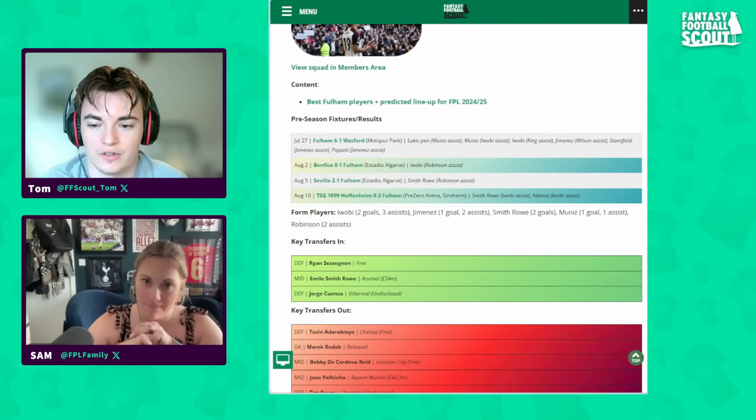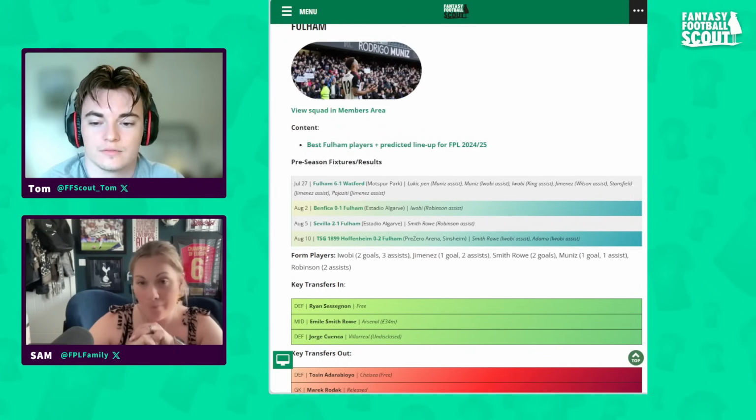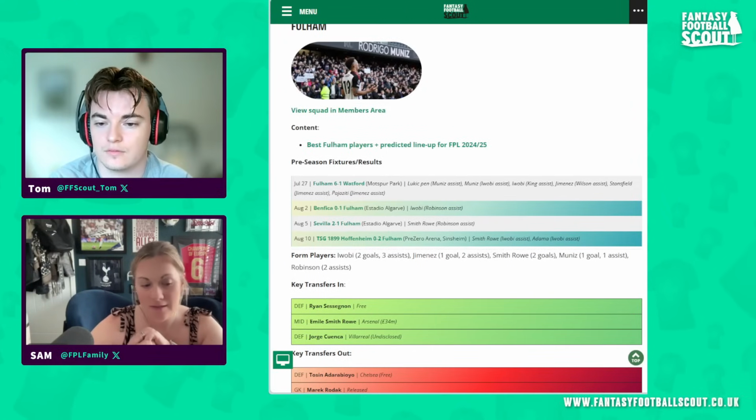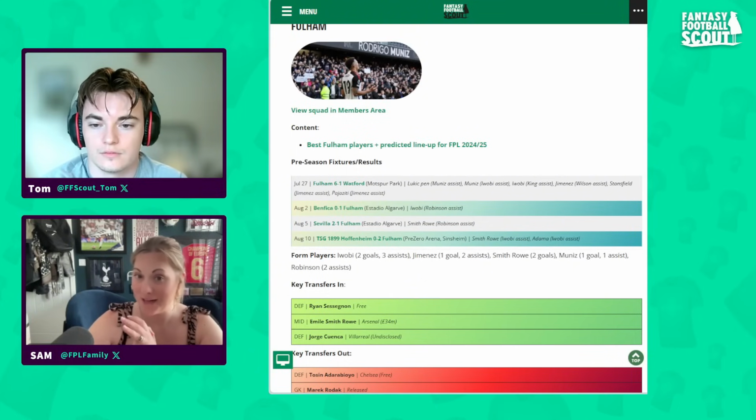Despite the fact they've lost Tosin, doesn't seem to have disrupted them too much. No, I'm quite hot on Fulham actually to start the season. They've also kept a couple of clean sheets in pre-season, which often you don't see. We don't see a lot of clean sheets in pre-season. Often it's just attack from both sides. But we have seen 2 clean sheets, including one in their last game against Tottenham.